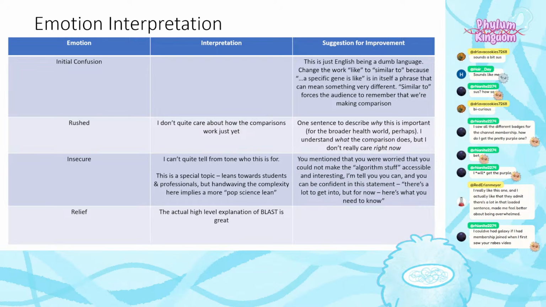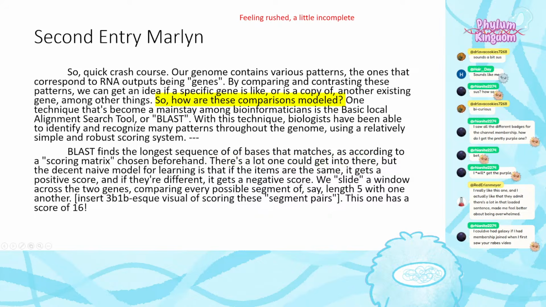Okay, so here I'm going to break down the various emotions, right? So I had a little initial confusion. I just changed the word like to similar to. It's such a minor detail, but I did note that I did get tripped up reading the segment. If you narrate it with certain emphasis, it might not be confusing. Again, this is such a minor point. And then the feeling of being rushed, because I don't quite care about your video yet. Right? Up until this point, sorry, it's this point, right?